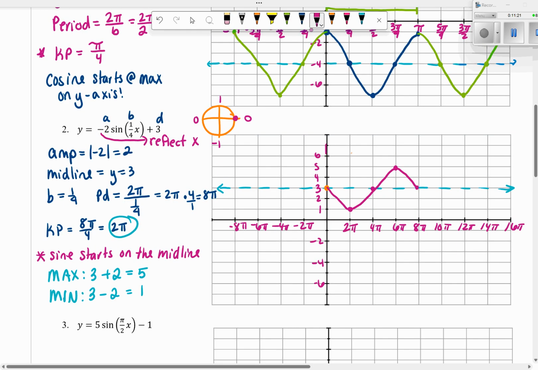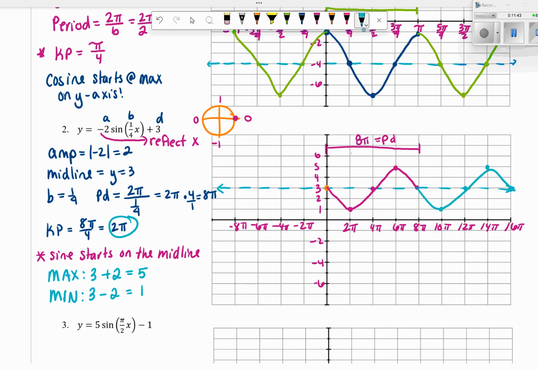And that would be, again, the first cycle. So this is 2 pi for the period. Or not 2 pi, sorry, 8 pi is the new period. Then if I want to draw another cycle, I just repeat those values. So this would be down 2, back to the midline, up 2, back to the midline. That gives me another wavelength, and then same thing going in this direction here.